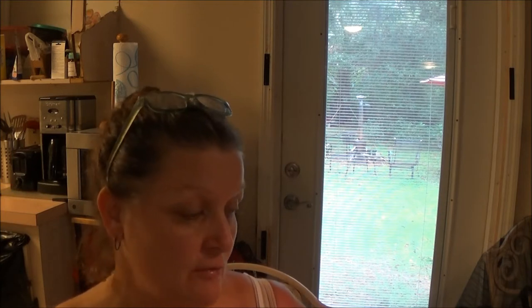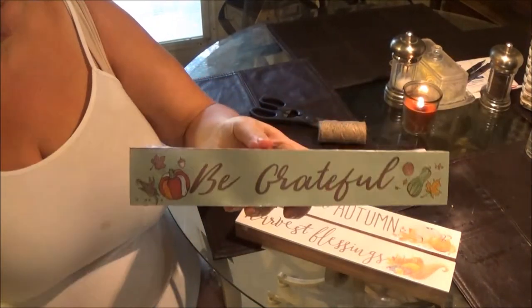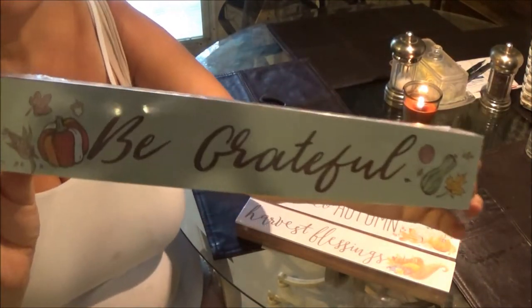Smokey 1000, and today I've got a craft going on. I bought it from Dollar Tree a while back, and I decided to do it today. So what we're going to do, I bought these cute little things here, and they're cute.